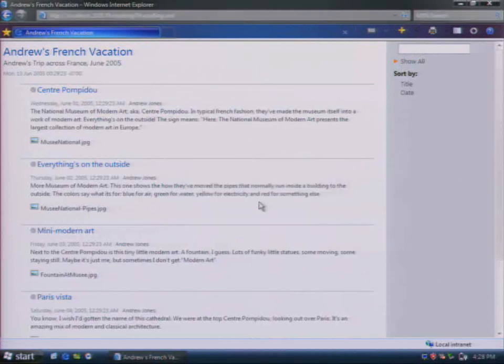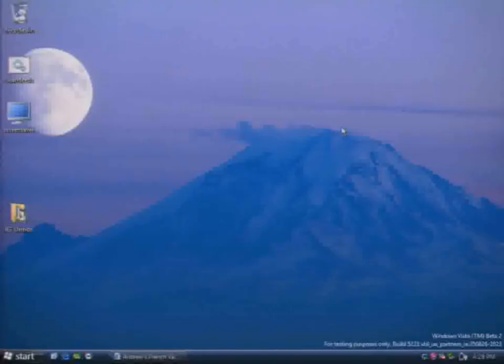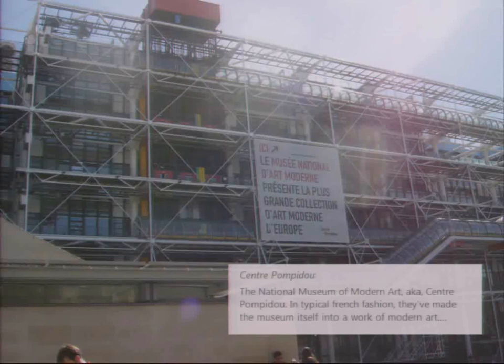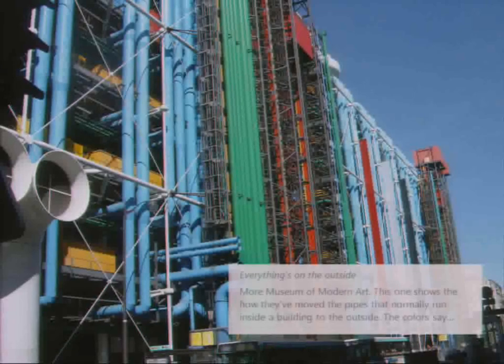One of the program managers on our team actually wrote an application that looks at that photo blog and runs it as a screensaver. So it will sit there and flip through any new postings on there. As new postings come in, it will update and add that to the screensaver.